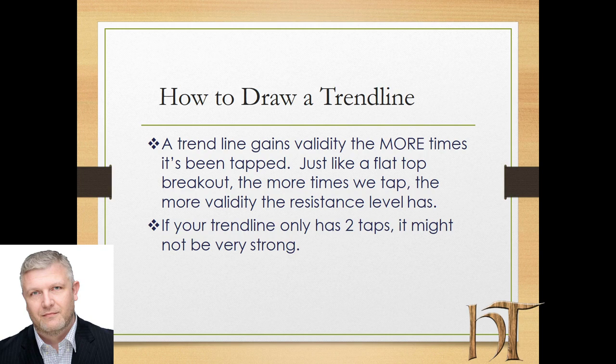Well, when you're drawing trend lines, the important thing to note is that the more times a trend line has been tapped, the more validity it gains. So it's been confirmed. I'm looking for confirmation. A trend line that's only been tapped twice, once when you first drew it, and then the second time where you connected it, might not be a very strong trend line because it's only been tapped twice. It's possible that no one is watching it.